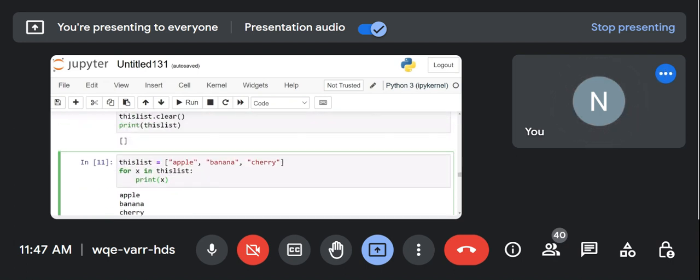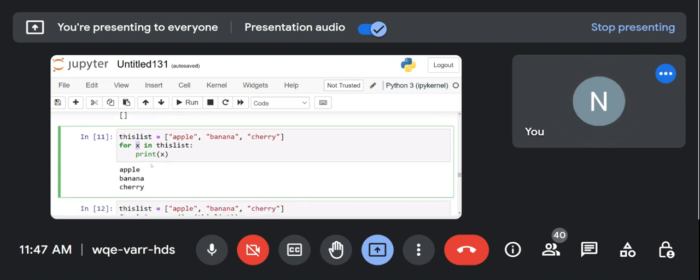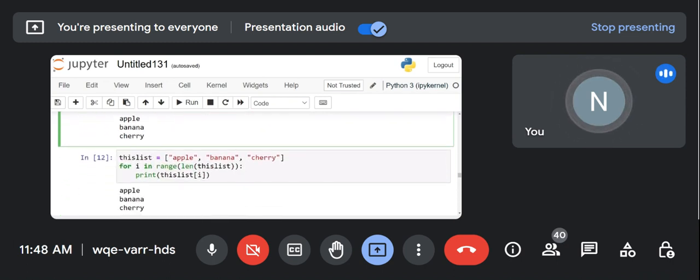Here in this case, I use for x in this list. This means x represents each and every element which is present in the list. Apple, banana, cherry, every element is represented by x one by one. If I use for i in range of the length of this list, what does this mean? The length of the list is 3.